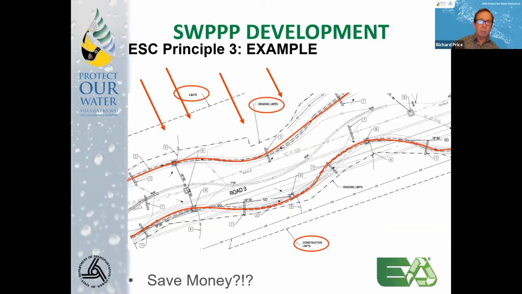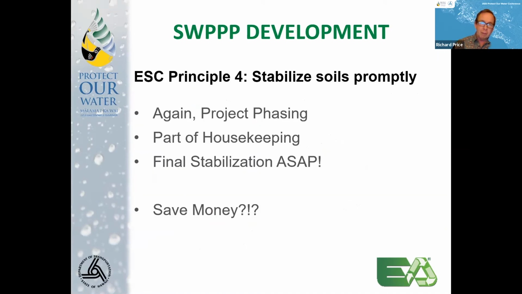And you know, one of the obvious ideas here would be to construct a swale at the limits of construction to collect all this clean water and transport it down to the bottom of the project, and avoid taking all this clean water and dumping it on your exposed dirt and creating sediment laden water. Again, can save you money in a number of ways by not having to treat all that, and also go back and rework all that soil that gets rilled up and eroded.